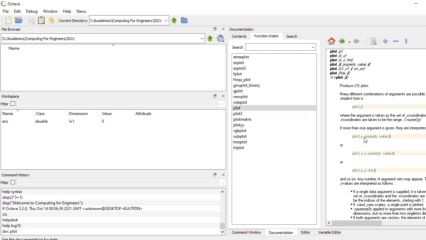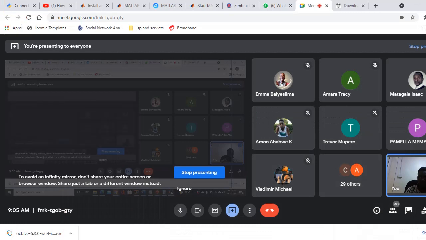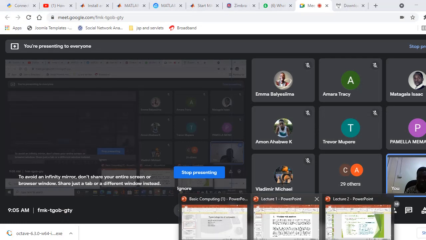Okay? So you need to learn about commands using the help command. And there are many commands for you to learn about in Matlab. I say that this is very important for engineers because whatever you're going to do, maybe you're setting up your project, or maybe building a house or whatever you want to do, then Matlab will be able to help you set what you want to set. All right. So having that in perspective now, we can progress.